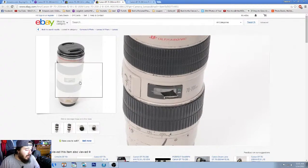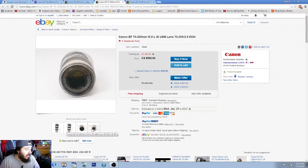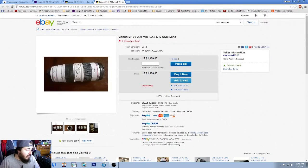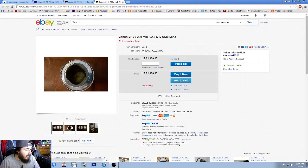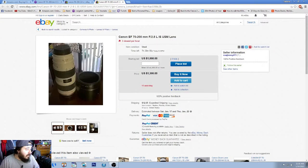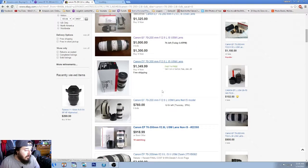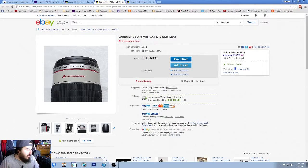This first lens is pretty beat up — listed at $955 — and would require a lot of repairs, so I stay away from that. Another one has white fungus on the side, chips in the paint, fungus on the zoom rings, and no tripod mount. It's bidding toward $1,300, but I wouldn't buy that when there are much better options. Moving on, this next one looks better — it at least comes with the box, the lens seems okay, and has a tripod mount.